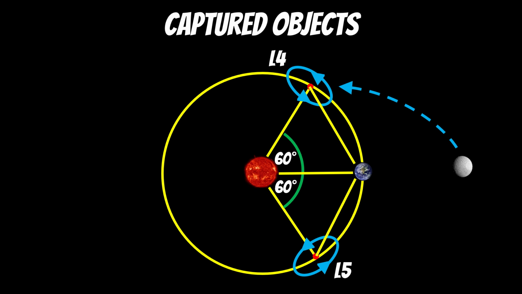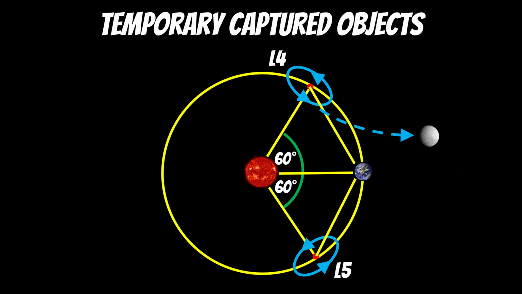Well, they're lightly captured objects. So as objects get too close, and if they're at the right sort of velocity, they can get gravitationally captured, and then they remain there kind of moving around these points. But they can also leave those points. They can be temporarily captured, and then later on they are ejected or perturbed and leave those orbits around those L4 and L5 Lagrange points, which is true for Earth. So Earth can capture objects into these unusual configurations, and then later on they can be removed.